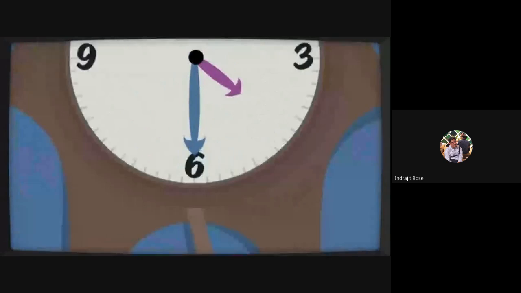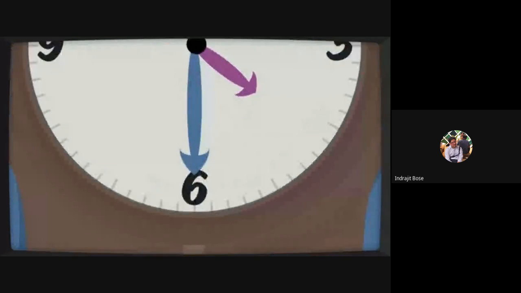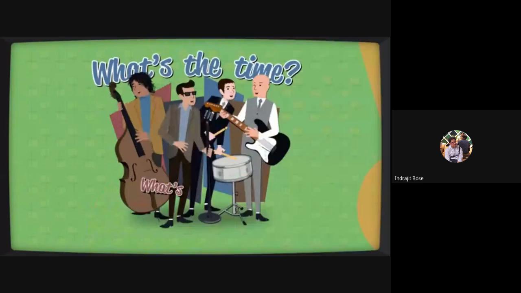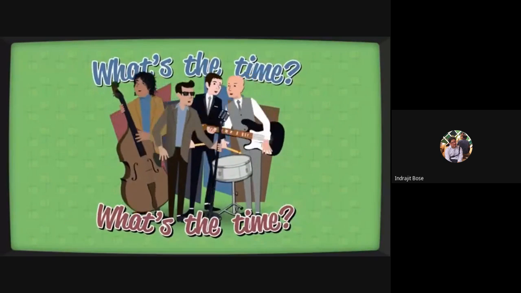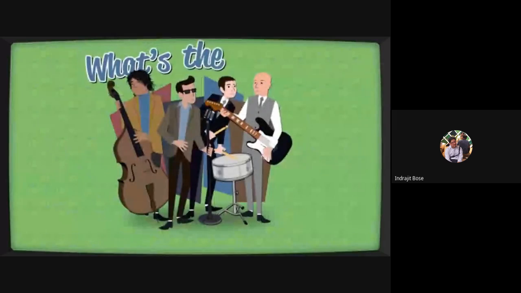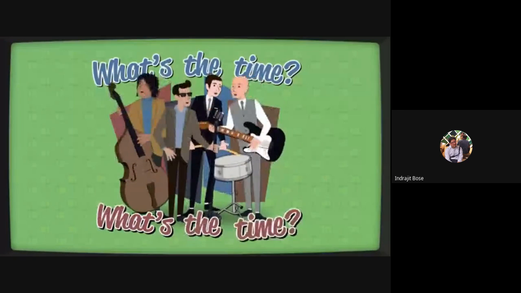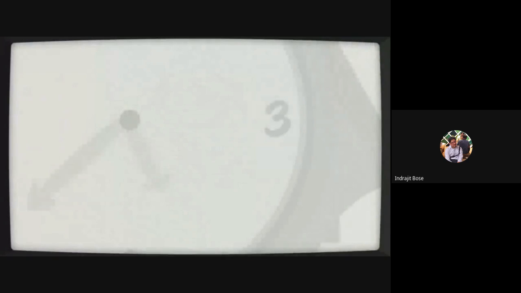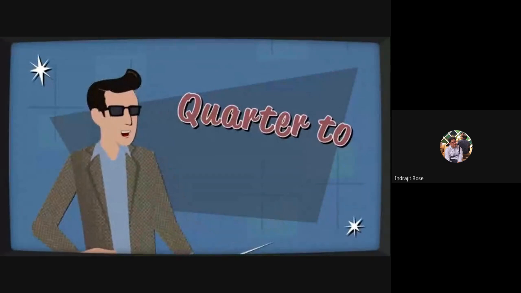The big, big hand points down to the ground. When it's a quarter to something, you're making a climb.